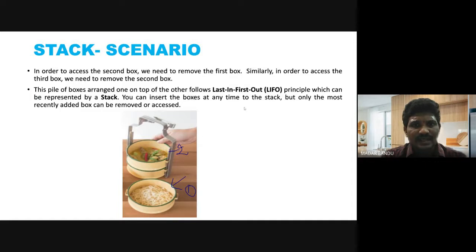You can see the stack scenario in this diagram. Here I want to access the second box. First I removed the first box, then I accessed the second box. You can see in the diagram itself. You can easily understand.